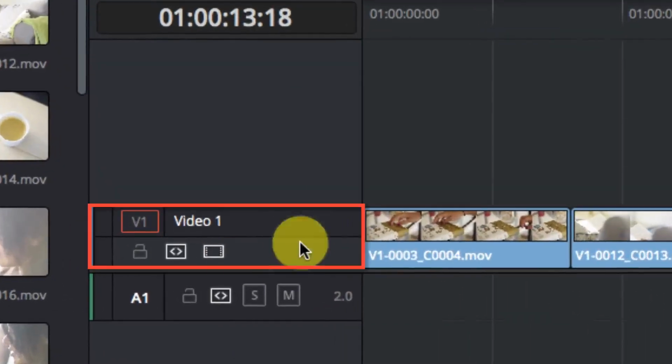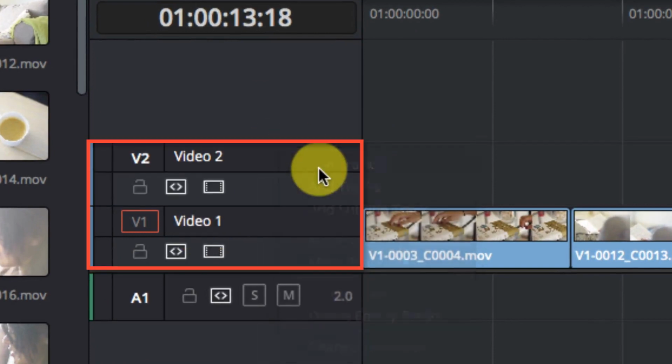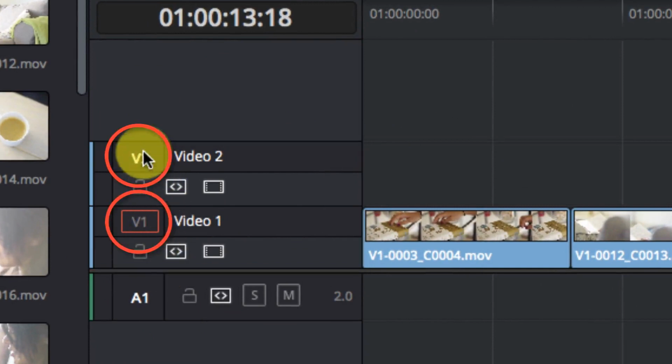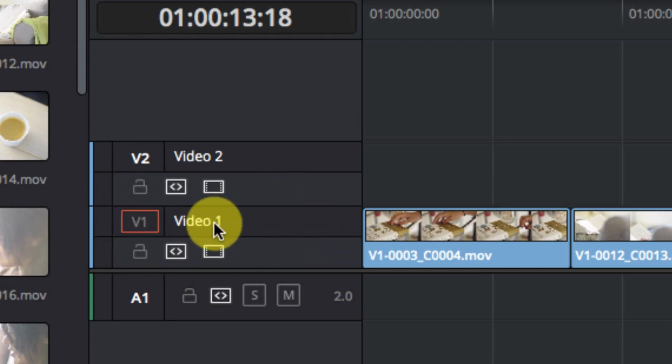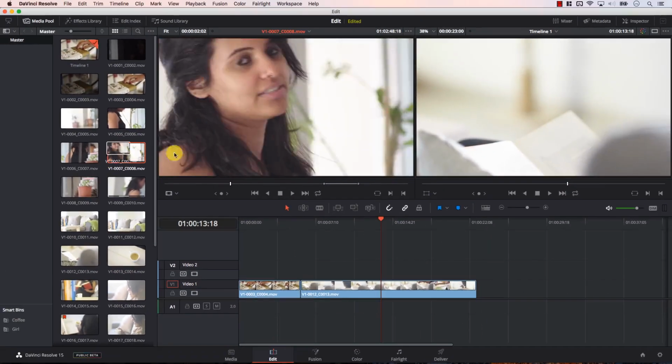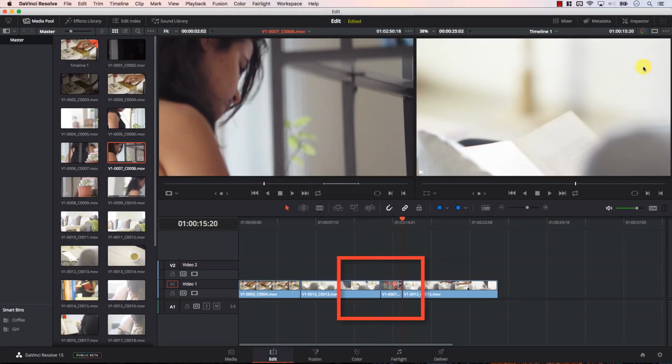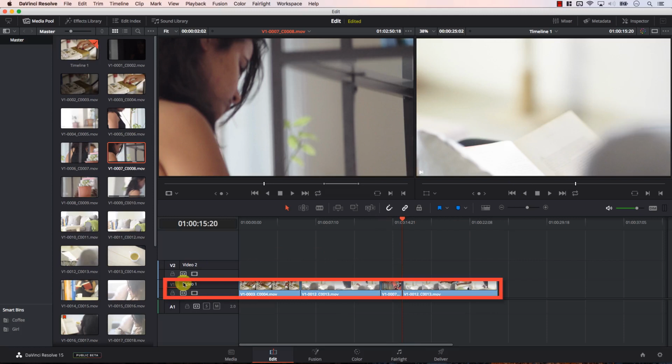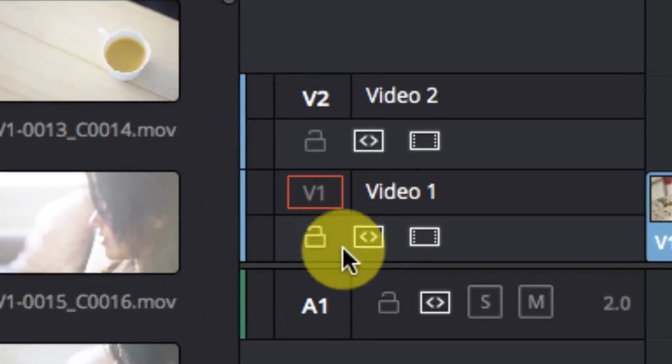Let's undo everything. There is one more thing to note here. Currently, I have one track. I'll right click and add a new track. So now I have two video tracks in my timeline. Note V1 and V2. As discussed before, currently this video has this color around it, which means that currently this is my target track. So if I drag a clip to insert, it's inserted on this particular track because it's the selected track. I know it's selected because of the orange color around it.